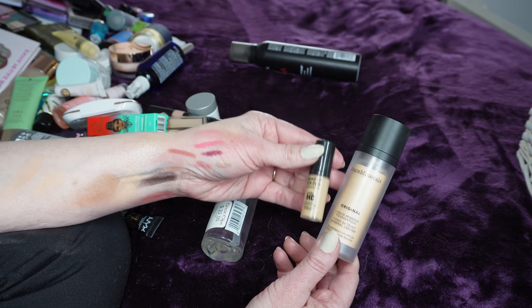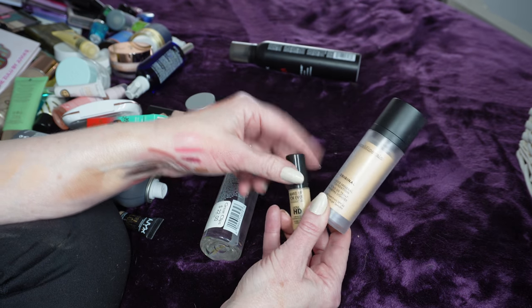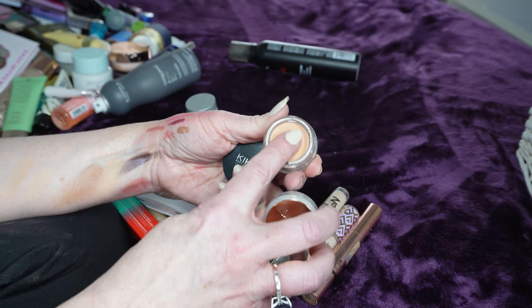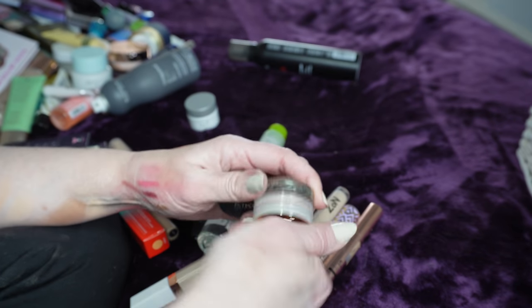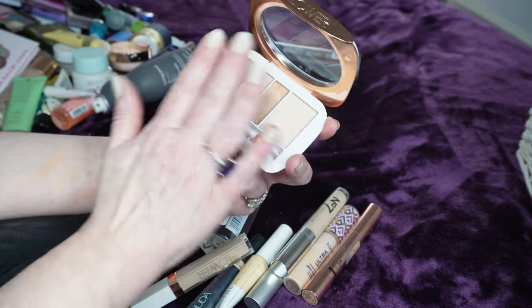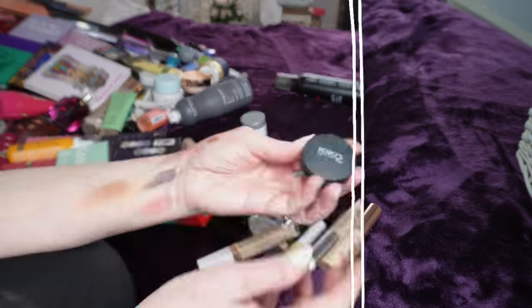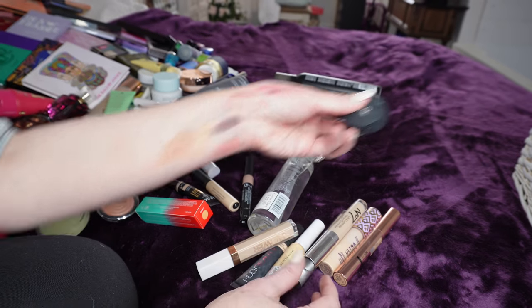And then I've had this tester of Makeup Forever for a long time, and it has to go because somebody else needs to use it up. It's just way too dark for me. The color corrector from Flower Beauty is one of the hardest, toughest. Oh my gosh, I'm not crazy about that at all. It just did not work for me. And then this quad thing that she came out with, I didn't like it either. It was supposed to be specifically for the eyes and brighten up and help, and I didn't like it at all. This one from Kiko Milano, much too emollient and just creased like crazy.